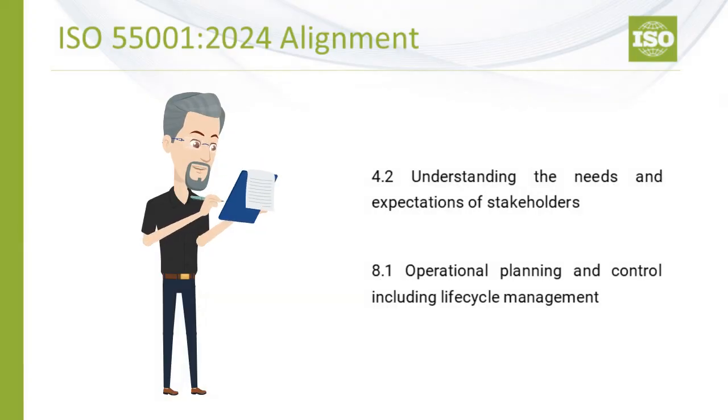So from an ISO perspective, in relation to standards or technical standards and legislation, I should say, the first one is understanding the needs and expectations of stakeholders. You might even stretch that into section 4.1, understanding the context of the organisation itself. But 8.1, operational planning and control. So control being a key word there, but also including life cycle management. Because some of the changes or the implementation of a technical standard and legislation will be across the entire organisation. Some might be specific to a product or a service, to an asset, or to a respective function in the organisation.